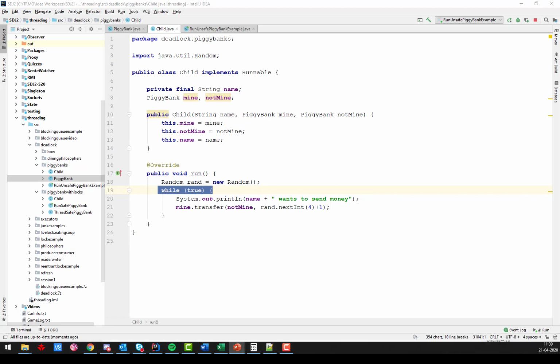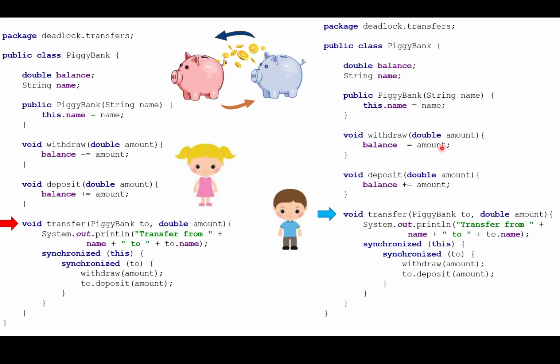So let me just find my presentation again. Here we go. And my trusty laser pointer, there we go. And we ran the example, and this is the code. I've just shown the code twice for the 2 instances of children that we are running, 2 piggy banks. So this is the instance of Susie's piggy bank, and this is the instance of Brian's piggy bank, and we're transferring money back and forth. So the red here indicates a thread running Susie, and the blue here indicates a thread running Brian, and we can see what line of code the threads are executing.